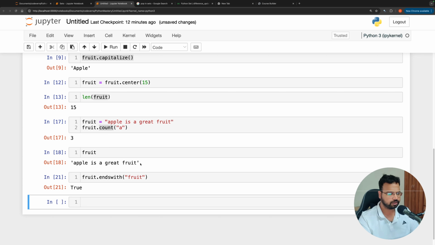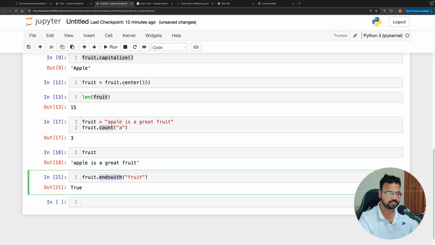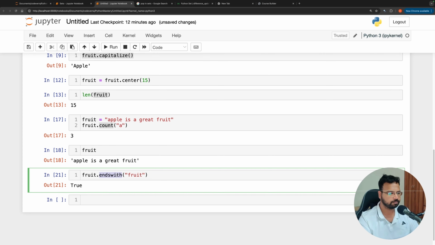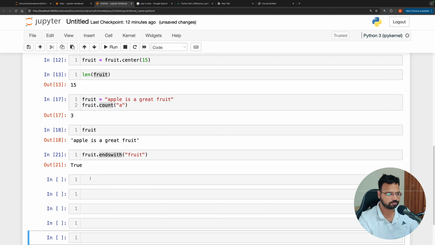And usually for text processing, this comes in very handy when we want to check if a string is ending with a certain character. If we know what is the character, we can use it to check whether it is ending with that character, so that we know that we have the complete text. If it is not ending with the given character, we will usually understand that the text is incomplete or something. So this comes in quite handy.